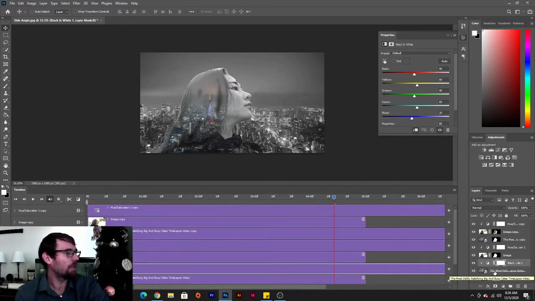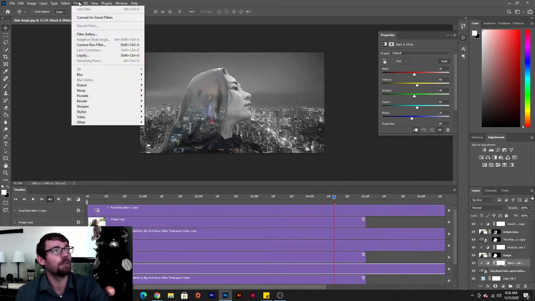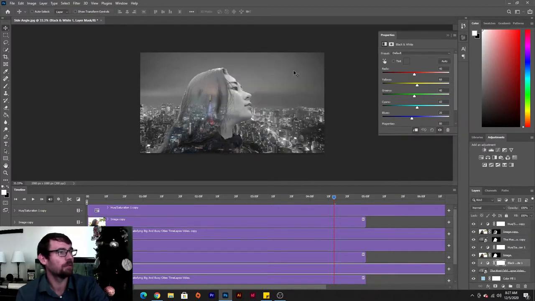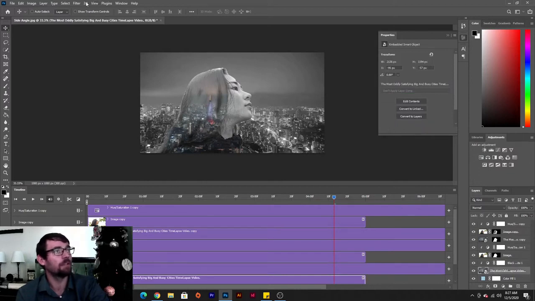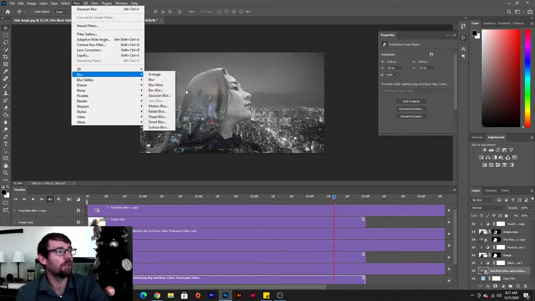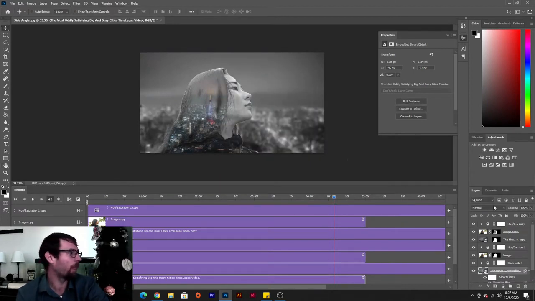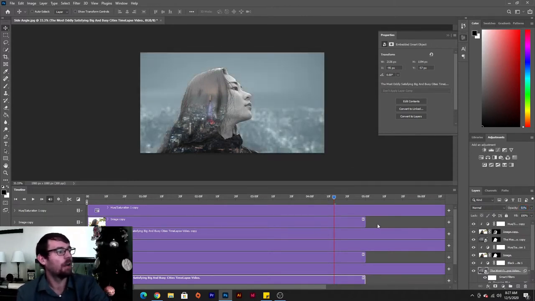I'm also going to find the Gaussian blur. So I'm going to choose Filter, Blur, Gaussian blur. And I'm going to leave it at about 9 pixels, somewhere in there, 9 to 8 pixels. I need to be on the right image, excuse me. So again, Filter, Blur, Gaussian blur. And you should see that background start to blur out. Last, I'll drop the opacity down a little bit so it kind of bleeds in with that background color. And that gives me a pretty cool look.